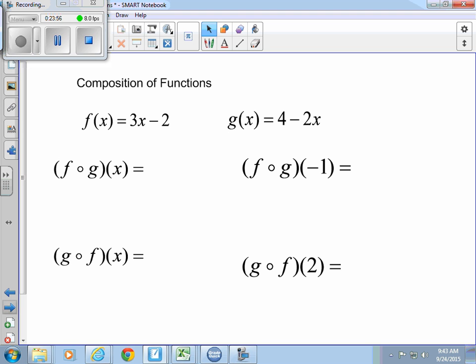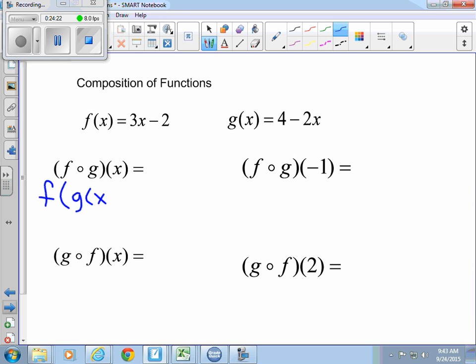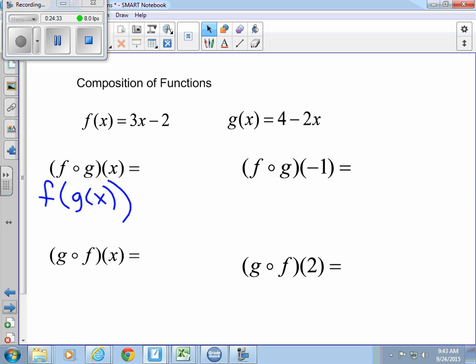So we're going to work some examples. I'm going to start by finding f of g of x. Every time you see a question like this, the first thing you need to do is rewrite it, because that notation means nothing. It's very hard to work with. So I'm going to rewrite this as f parenthesis g parenthesis x. First step. Everyone do that with me. On your homework, I want to see that step. I won't always make you show that, but for now, I want to see that step.